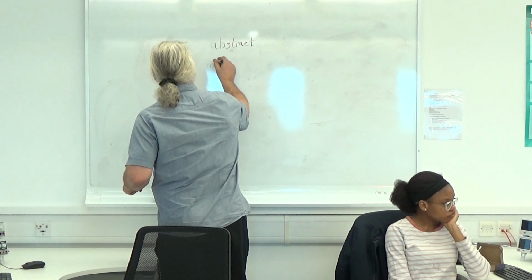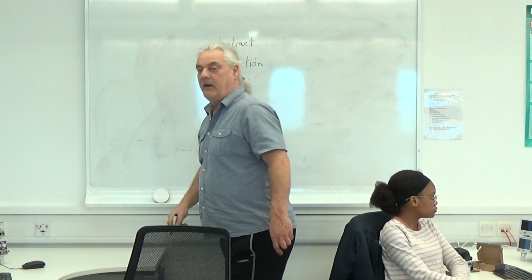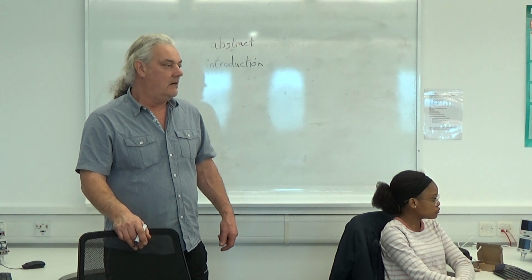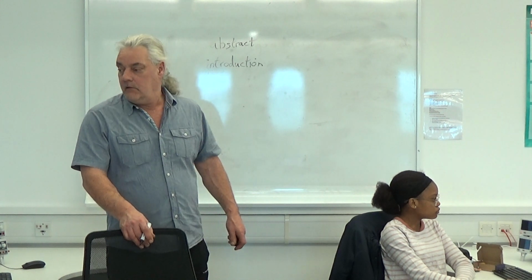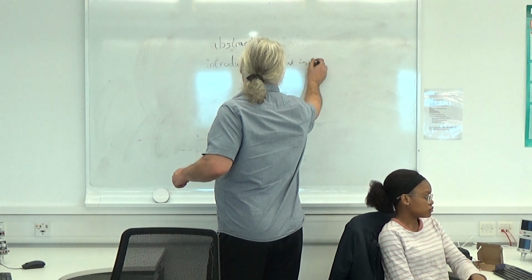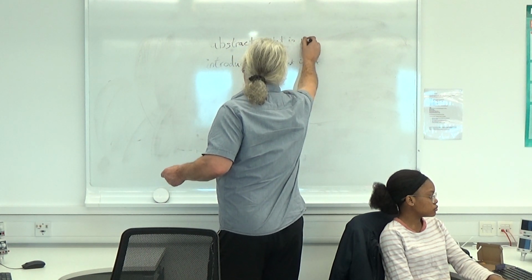Introduction, what happens in the introduction? Inside there, a little bit about what a metal detector is. It's fairly obvious, it detects metal. But what is it? Roughly, how does it work? Well, you create a magnetic field, and by having a piece of metal in it, it's going to disrupt the energy that you're putting out as it comes back. So you're going to see slight adjustments in the signal, and that's really what you're trying to detect. So the introduction part is just, well, what is it? The abstract is about what the report is about.